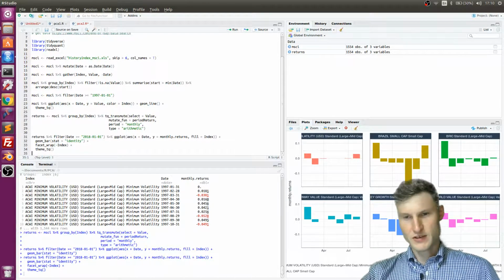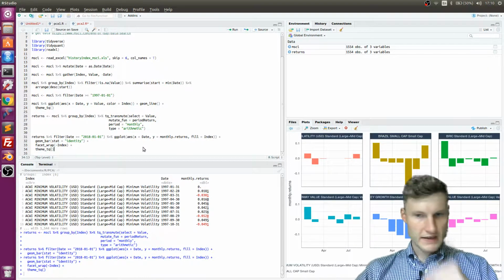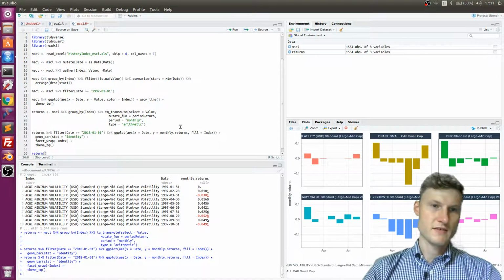You also have Turkey, which of course is going down massively at the moment. It had minus 10, I don't know, minus 15 months recently. And this is interesting.